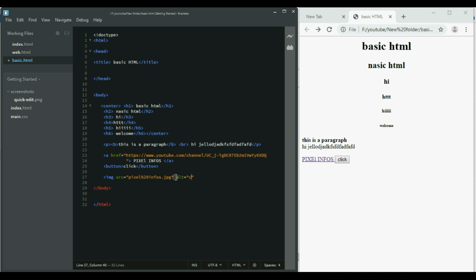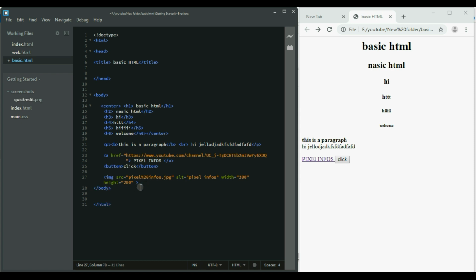If that image does not load, this name will print there. And we can also choose the width and height for that image. Width I choose 200, and height I also choose 200, and close the tag.